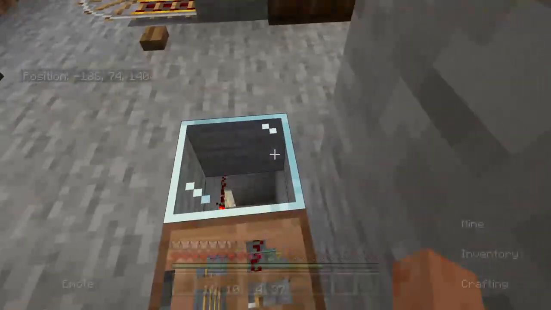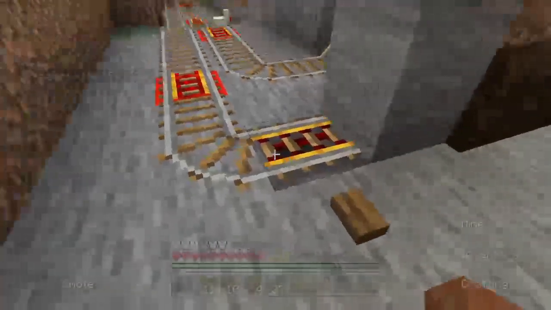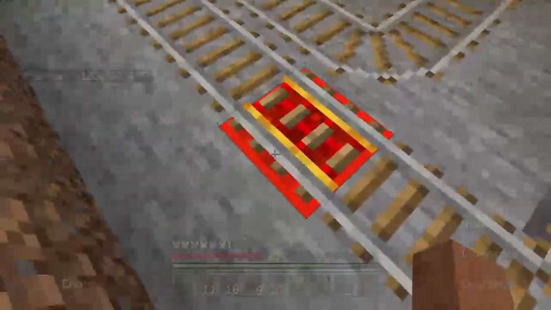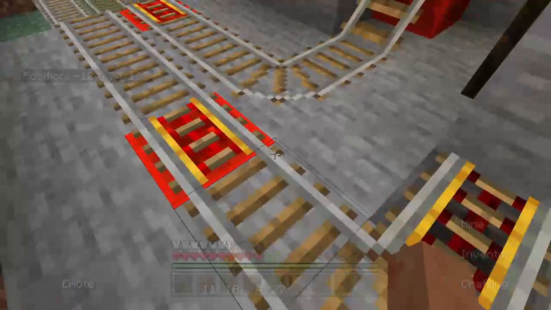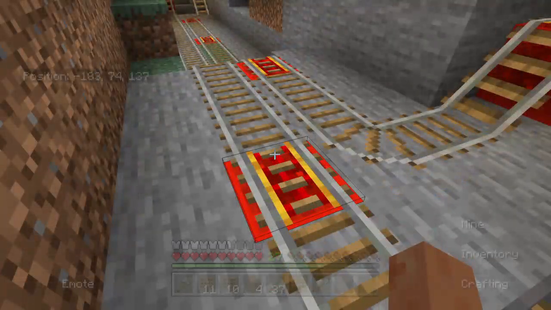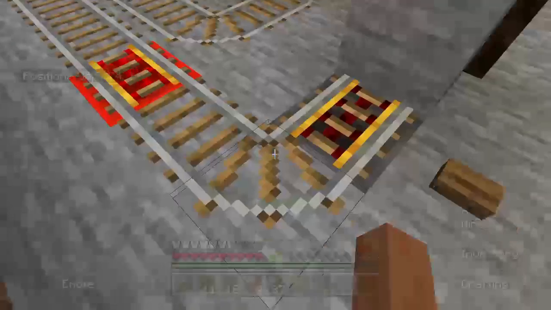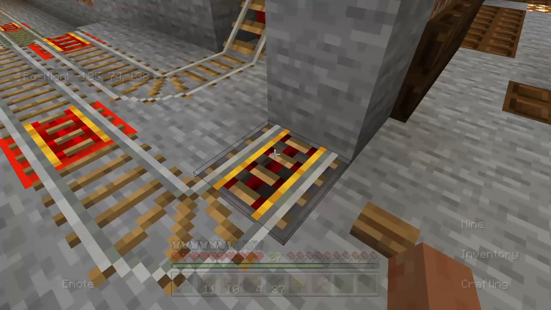Now, for those of you who don't know what a powered rail is, this is a powered rail. When activated, it looks like this. This is redstone. This is a block of redstone. When activated, it looks like this. You usually put power rails on blocks of redstone like this. There's a chicken. I have random chickens running around down here. So that it can boost the rail so that it'll keep going to your intended designated target.